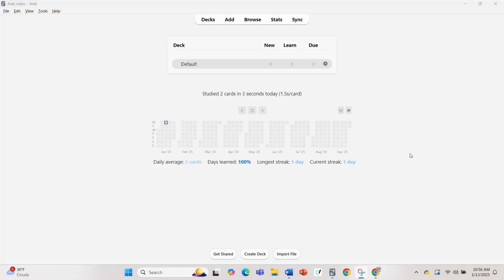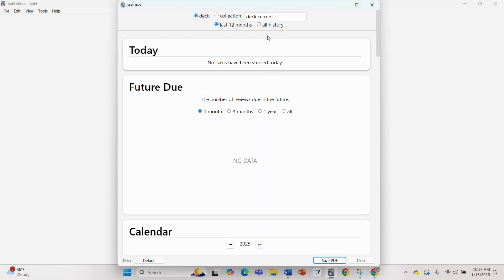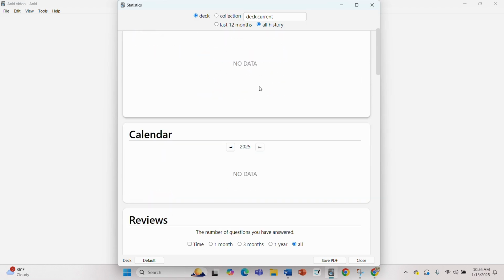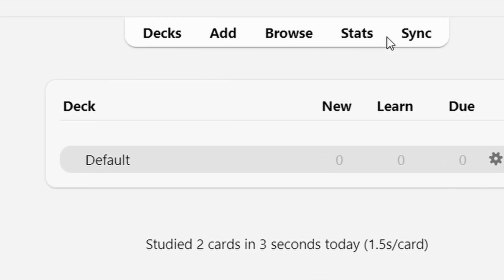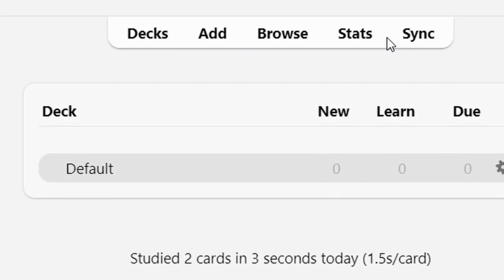So what I want you guys to do is download and open up Anki. When you do that, you're going to notice a single default deck at your home page. You can change the name of the deck by going into settings. At the top bar, you're going to see some options. The most important option is your stats. This is important because it will show how minor adjustments to your studying can affect your retention quite a bit.